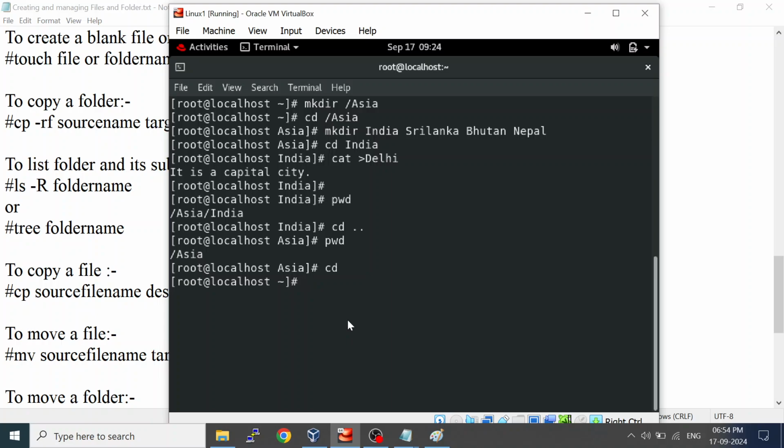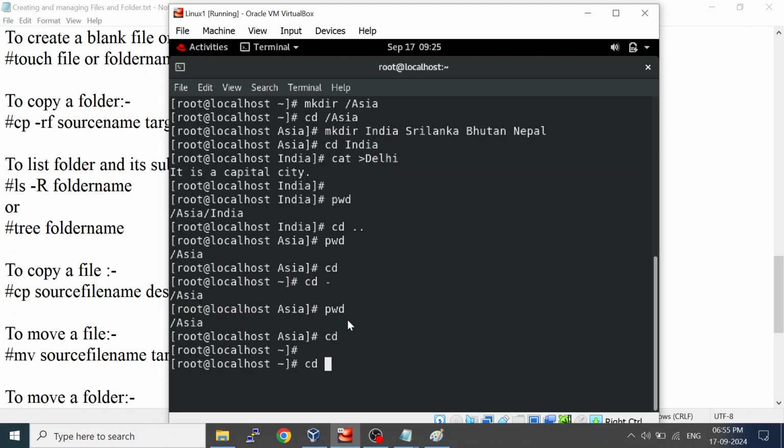But you return to your home folder, and you want to go to the previous working folder: cd hyphen. Understood? So here cd dot dot will not work, where will it not work? Like if we are in the home folder. Who told you I am in the home folder? cd dot dot. Who said it will not work? Now I am in the root partition because my home folder is /root. One up means directly on the root partition.